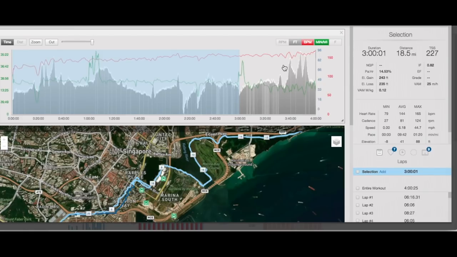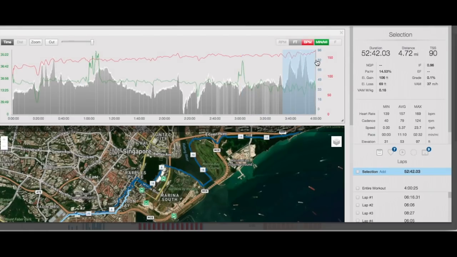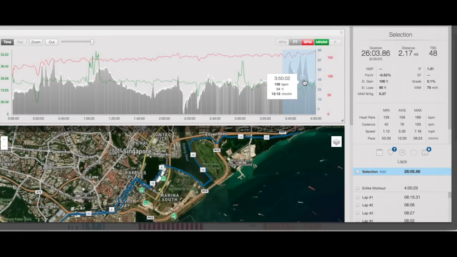Maybe a little bit too long. Maybe he was a little tired. Not sure what was going on. That would require some more investigation and communication. But I have an idea that, if I had been there, I should have chopped it at 3 hours and called it. But I wasn't able to do that. So we ended up with probably at least the last half hour at a higher heart rate and higher intensity than I really wanted.